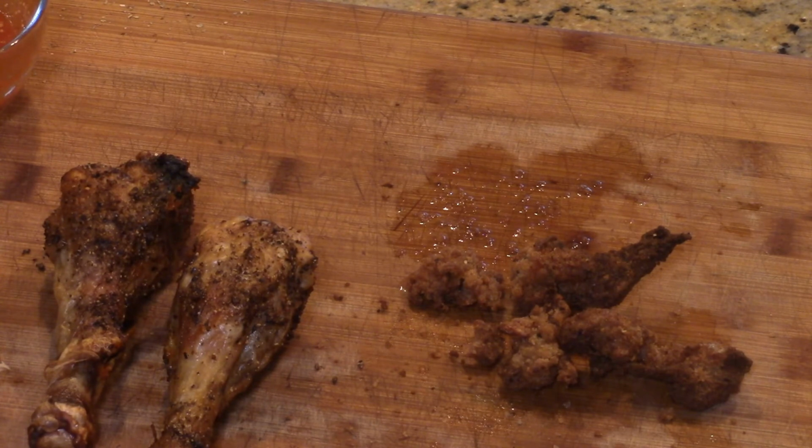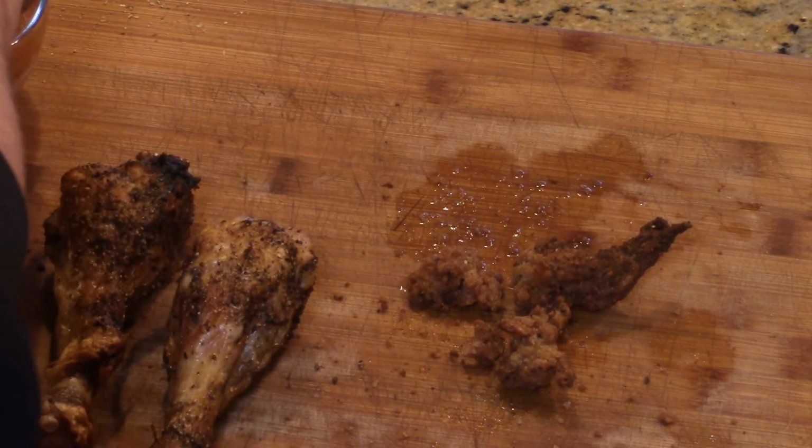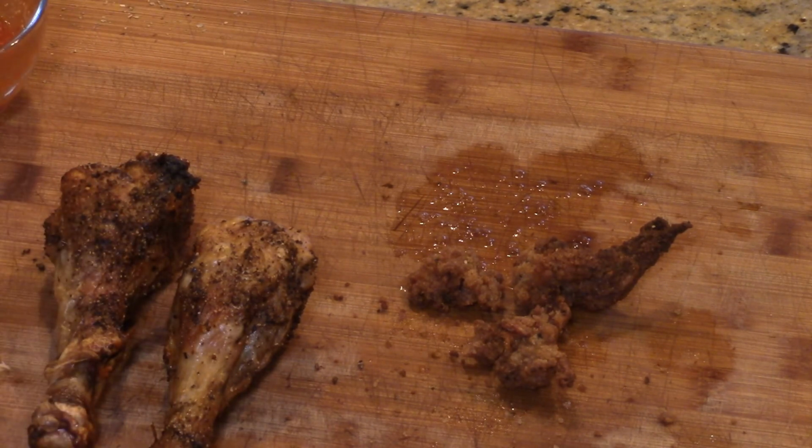On a scale of 1 to 10 for an air fryer impression, especially because I've never really done it, I give it a 7. It's not like deep frying. You don't have the oil cleanup as much. You don't have the expensive oil that you just waste pretty much. You don't have the fire hazard. You don't have the residual aromas of the oil in your home. You don't have quite the flavor though.